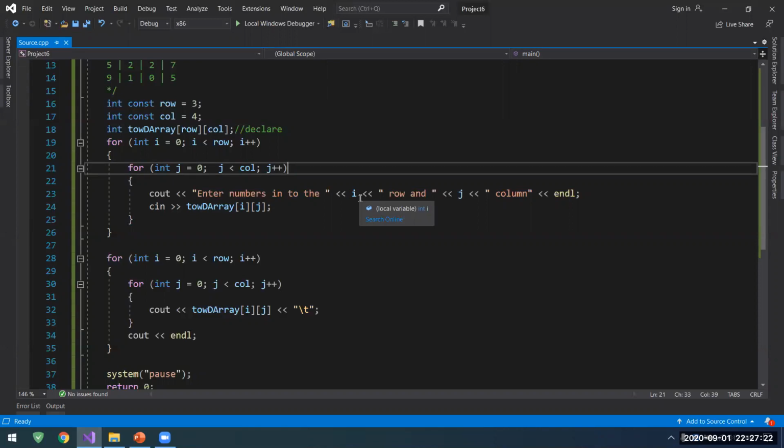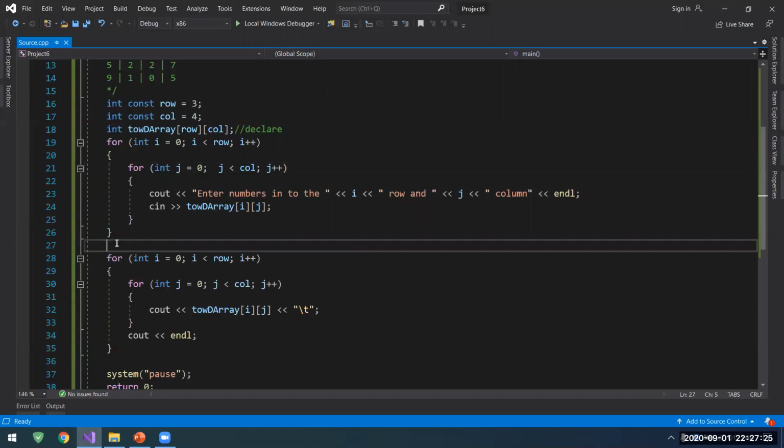Or a very simple example is the multiplication table, composed of rows and columns. So 1, 2, 3, and then 1, 2, 4, and it goes like this. In creating a multiplication table, it's very easy to use a two-dimensional array and save the result into it. Okay, so this is only a two-dimensional array. Can I have more than two dimensions?